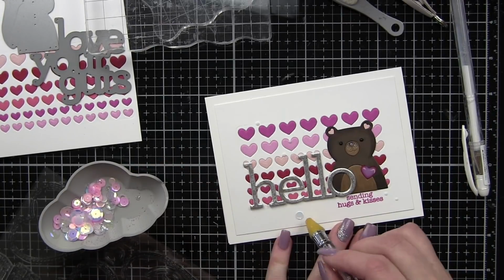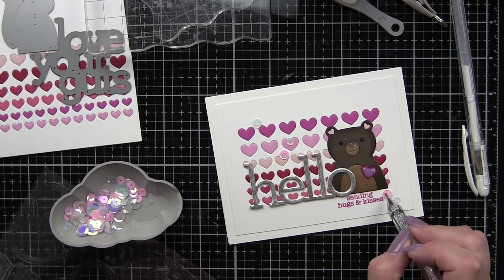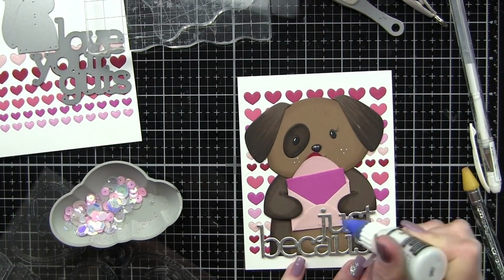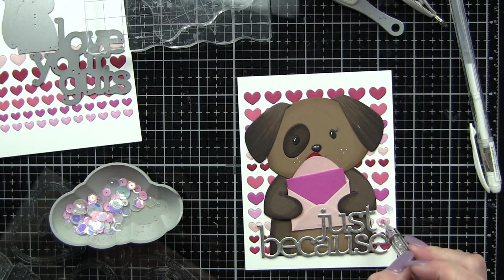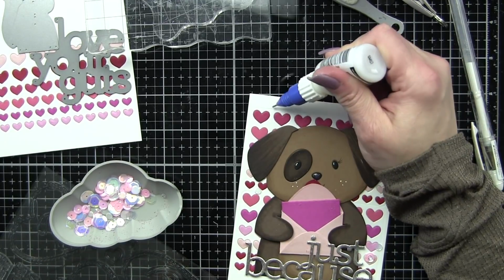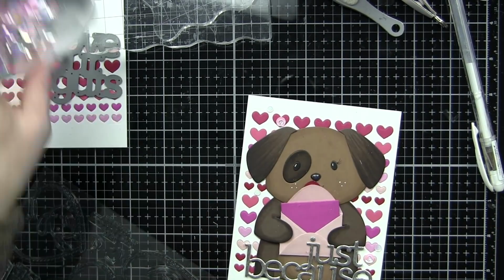And then our final card today is going to be our Sweet Cat. And this one is going to be, instead of landscape with this mini Hearts Party border, a portrait style card. So kind of like this background here for the puppy is a portrait style card. We're going to do the same thing, only we're going to just die cut one strip and then inlay the hearts in our 4 1/4 by 5.5 inch panel and position everything in that vertical style as opposed to the landscape horizontal of the other two cards.